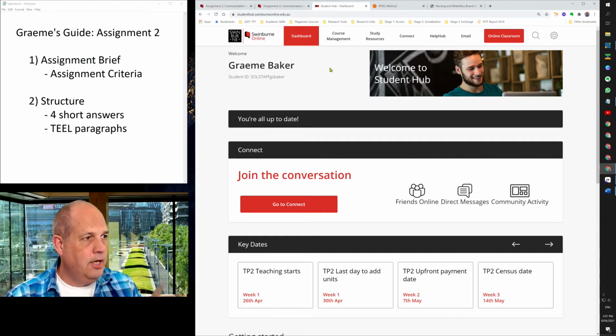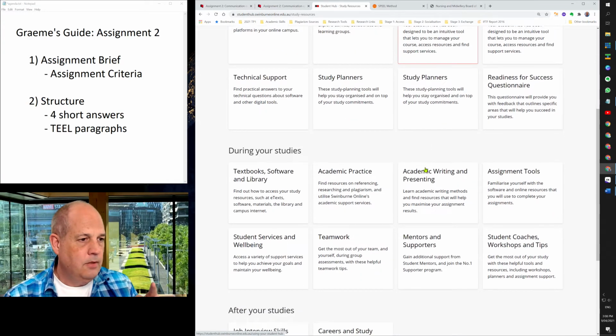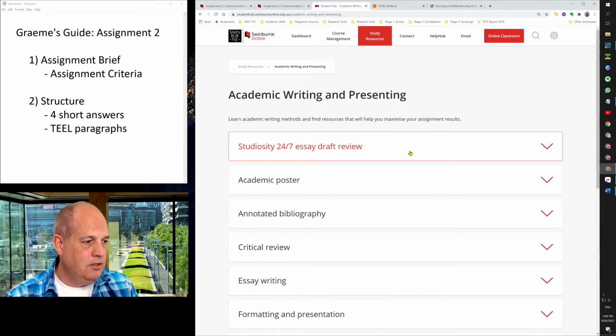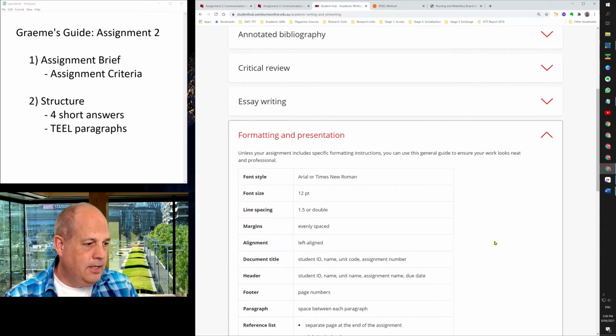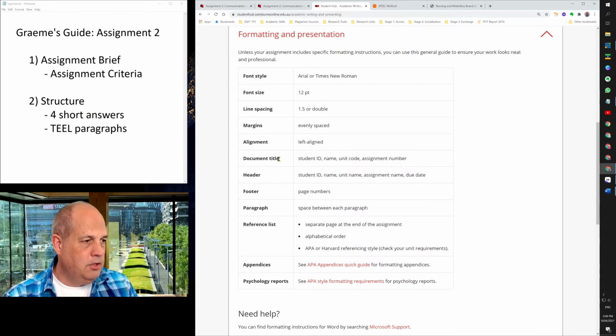Okay, so here's the Student Hub. And I want to talk to you a little bit about how I found what was required for that formatting and presentation. So I go to Study Resources, Academic Writing and Presenting, down here to Formatting and Presentation. And here it says the document title should have those 4 things that I showed you: the student ID, the student name, the unit code, and the official assignment number or name, which is assignment 2.